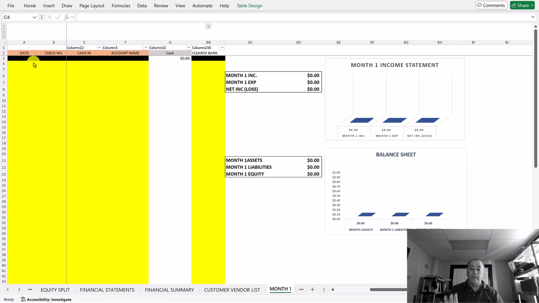I'm going to use month one as an example. Right now, what you're looking at is month one, where you put in cash, let's say a cash disbursement, and you're expensing something. You see the dollar amount, the date, check number, and the account name. And the next thing you know, it's in your financial statement.